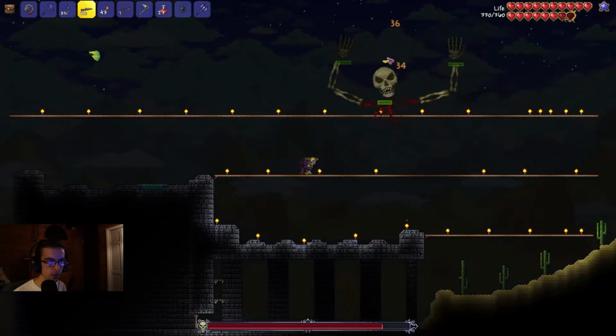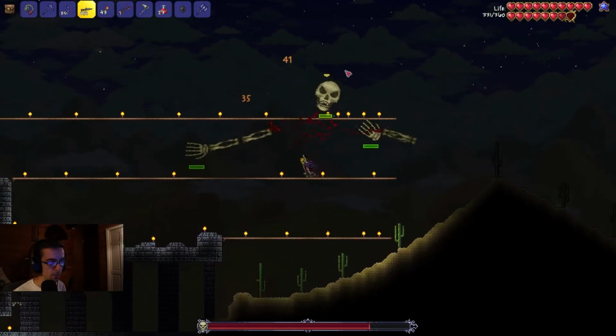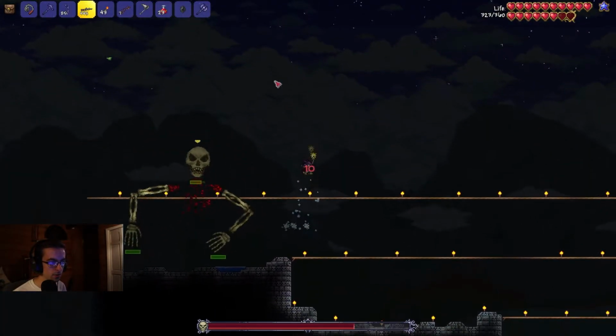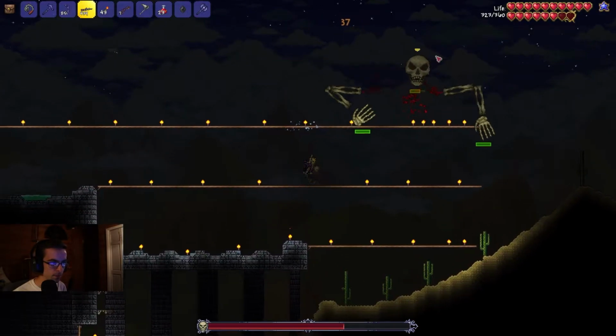So basically he does this attack. When he spins like that, it does a lot of damage. Like, I mean, like 2-tap me damage. It's pretty scary. And he just continuously flings his hands at me, which are pretty easy to dodge, actually.